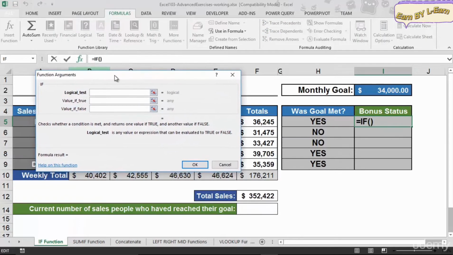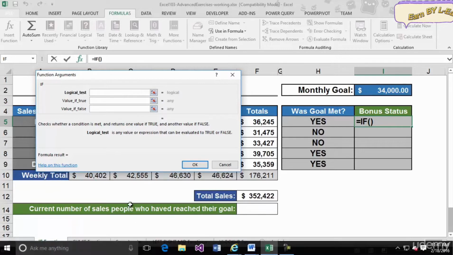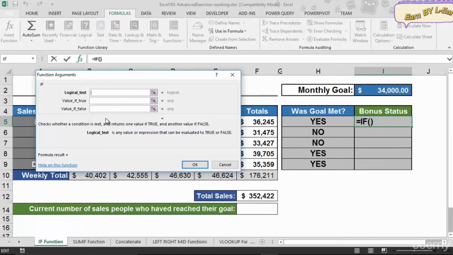So once again, this opens up my Function Arguments window. Got the 3 different arguments: the logical test, the value if true, and the value if false. Now, remember, a standard IF function only allows us to perform one evaluation, one logical test. Well, I need multiple. I need more than one. Okay? Well, in order for me to do that, I'm going to type in here, inside the logical test, AND, and open up our parentheses. AND is another Microsoft Excel function.